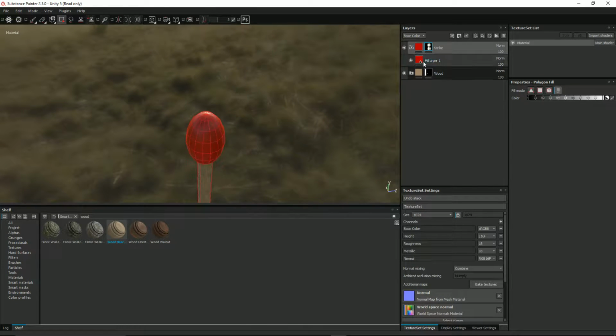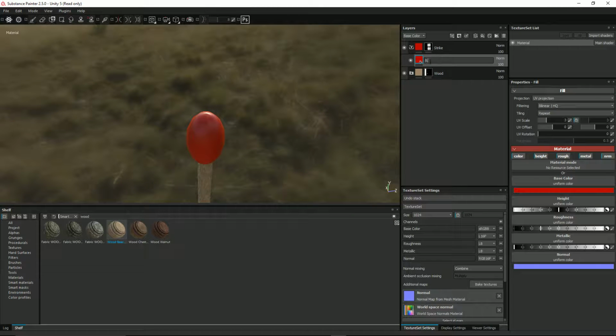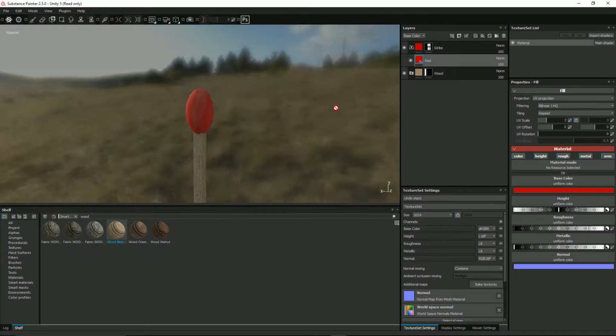Right, so we can fix all this. This is the sort of thing. So I'll just call that red for now. And we're going to adjust the roughness right down so it's much less shiny. And metallic's perfectly low enough. What's going on there? Did it bring that across? I'm not sure why that's doing that funky thing there. What on earth is going on? So let's just bring that right down.